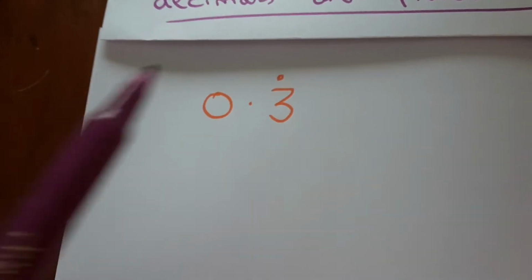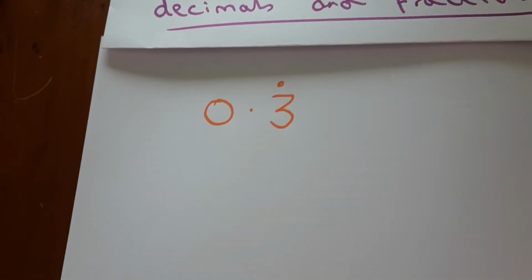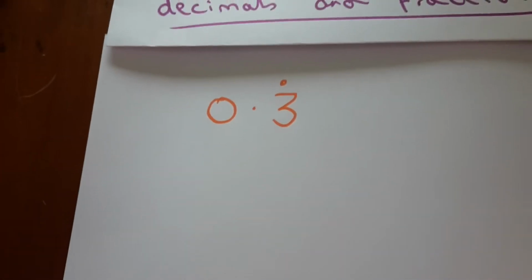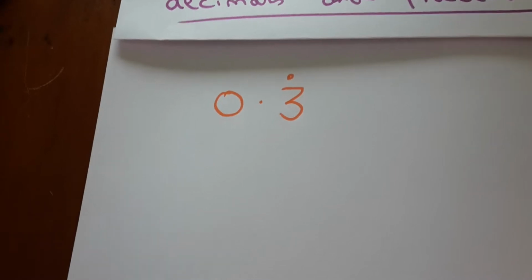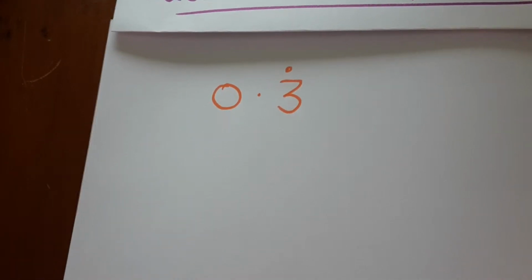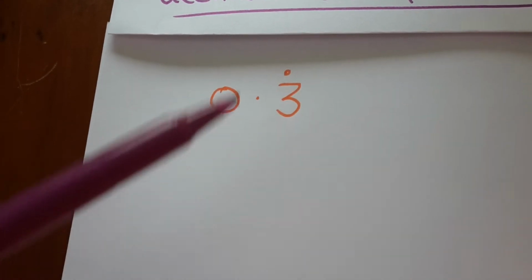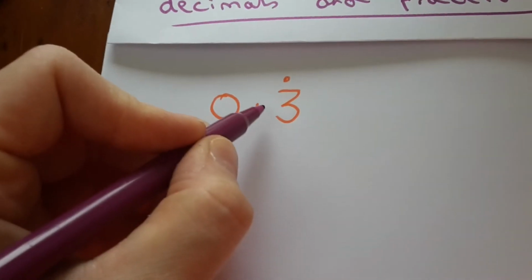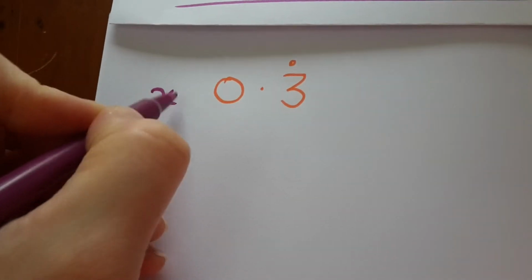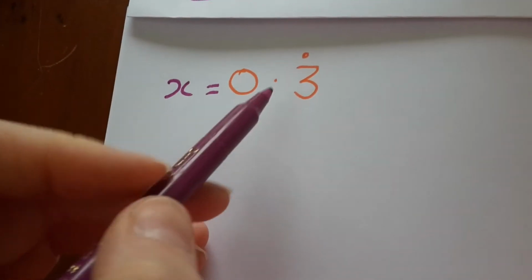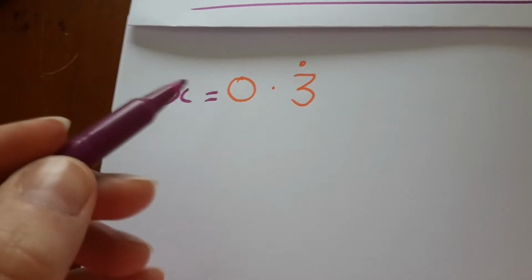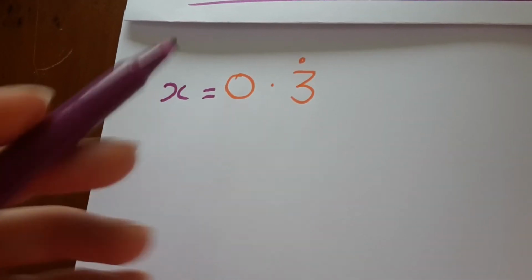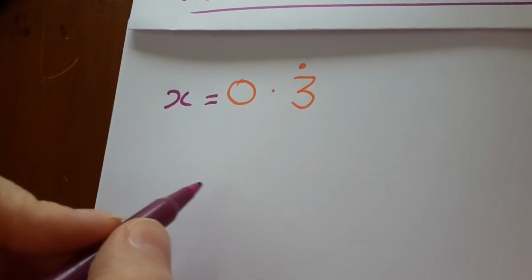But what if I end up with something like 0.3 recurring? Now, grammatically, I cannot write a recurring decimal on top of a fraction. So I need to somehow get rid of the recurring part. And this is how we do it. The decimal that we start with, we're going to just call x. And somehow what we need to do is create another number that has 0.3 recurring on the end of it, so we can take them away from each other and cancel it out.